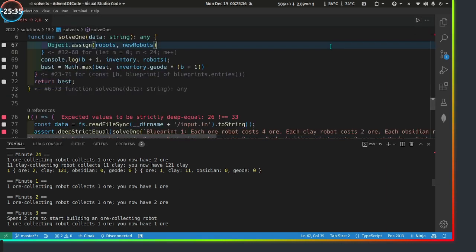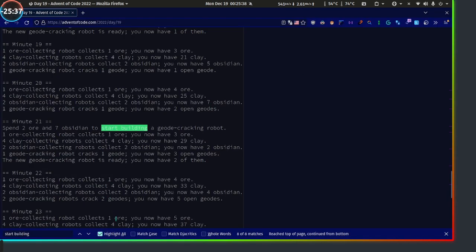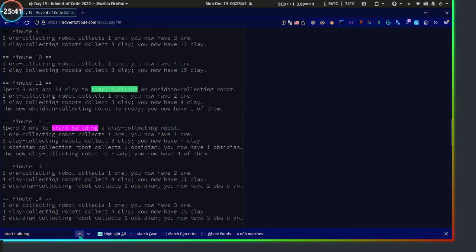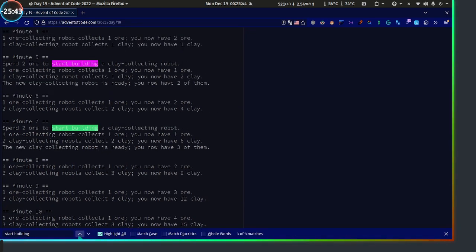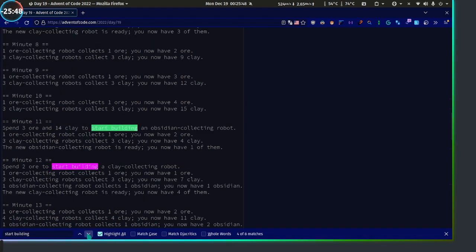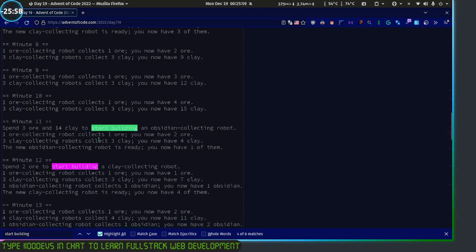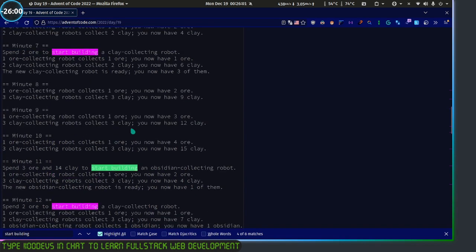But as the example shows, I do build other robots while waiting for geode resources. Yeah, so like right here, I build all the clay ones. We keep building clay ones until we have enough for an obsidian one, which is 3 ore and 14 clay. But here, I don't spend the ores to build the ore ones, to build the clay ones.